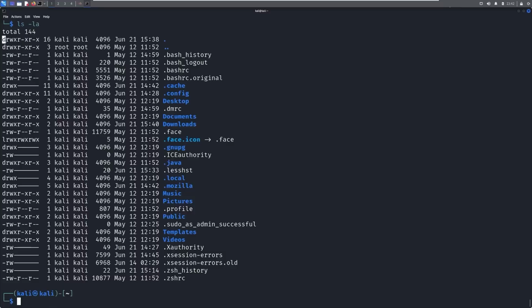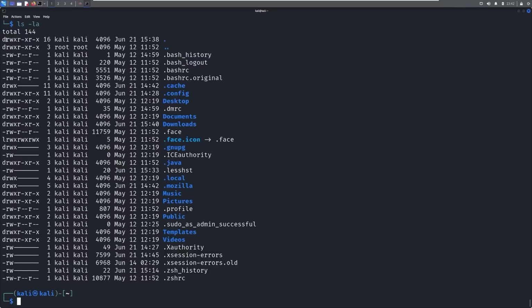So if we see a D here, we are seeing that this is a directory. Note that these are also color-coded, right? So we have blue for directories, it looks like, and then white here for files. And then we also have links, which we're not going to get into much right now, but a link looks like it's a lighter blue. So we have the indicator here first. It's either a D, or maybe a dash, or an L. There are other settings that could be here, but for now, this is all we need to worry about.